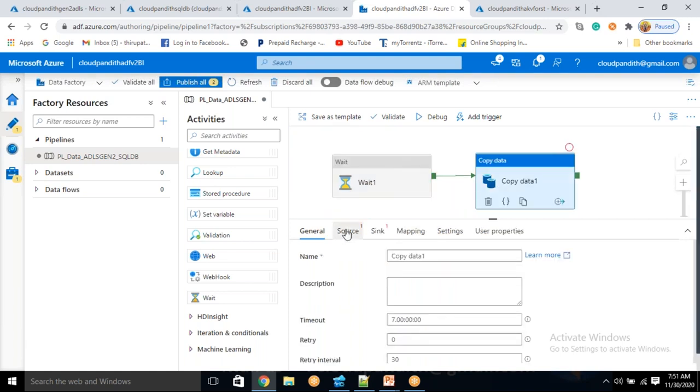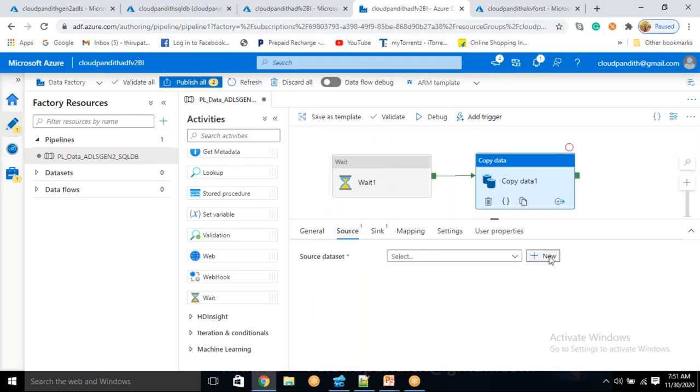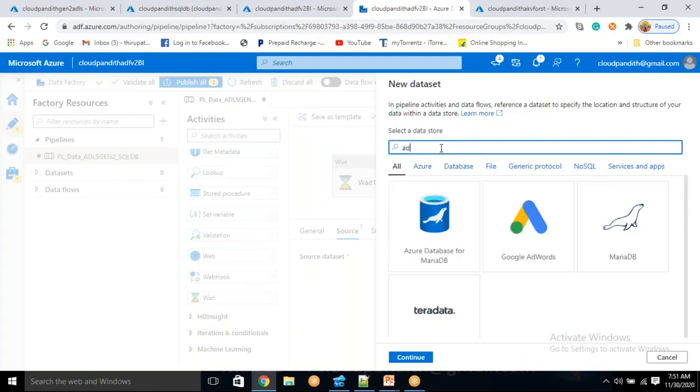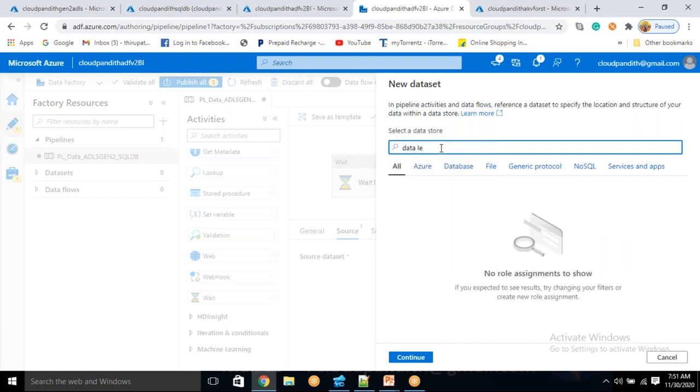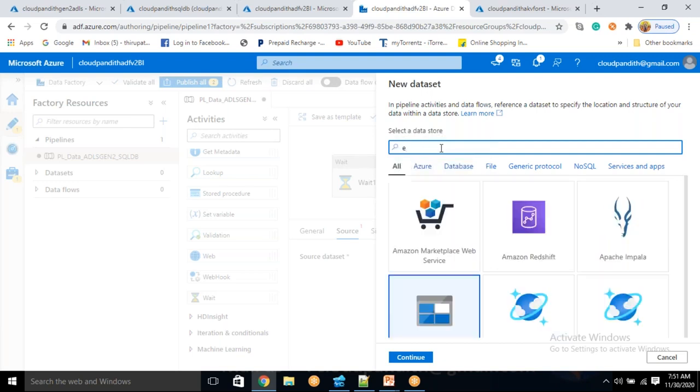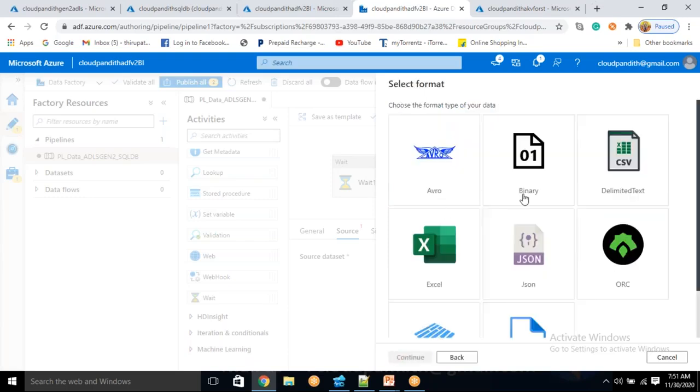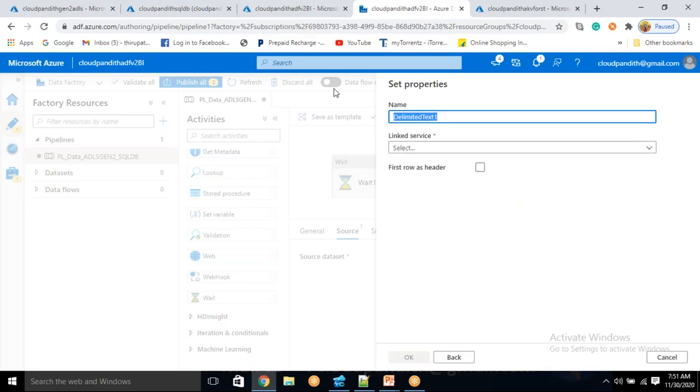Now come to source. What is my source? Click new. My source is ADLS Gen2 data lake. You simply search with Gen2. Click continue. What type of file do you have in source? CSV.